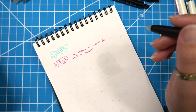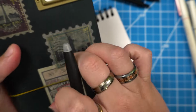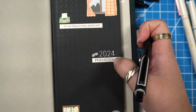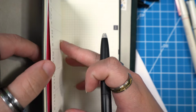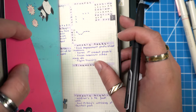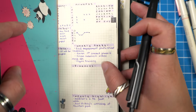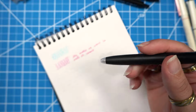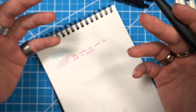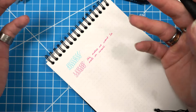Now you're asking, why do you need to write teeny tiny? Well, because I daily plan in a Hobonichi planner, in a week's planner, right? And these notebooks are small, okay? They're tiny, tiny, tiny, small. And although this is a fine size, I want to be able to write smaller because I've seen these beautiful tiny handwriting pictures on Instagram. Look how small you can write, but still decipherable.